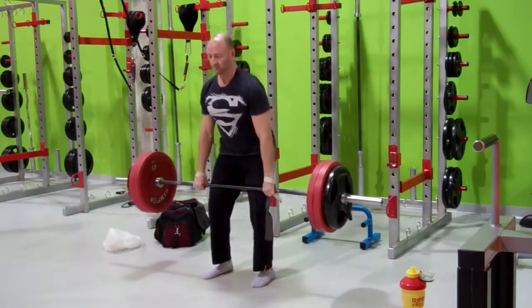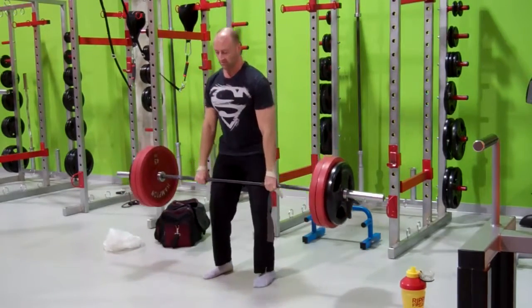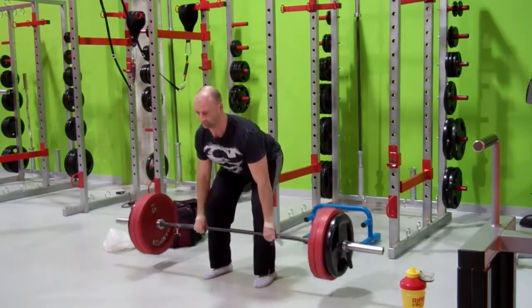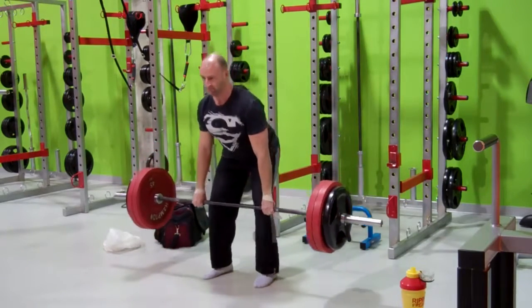Now coming back around to the deadlift, adding a little bit of weight to the bar. Focusing on keeping my form strict. I'm keeping the rest intervals under 2 minutes in this circuit, which given the demand of these exercises gets pretty challenging by like your 3rd or 4th round.